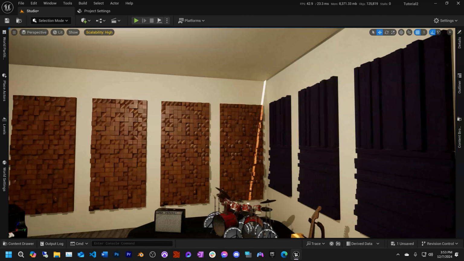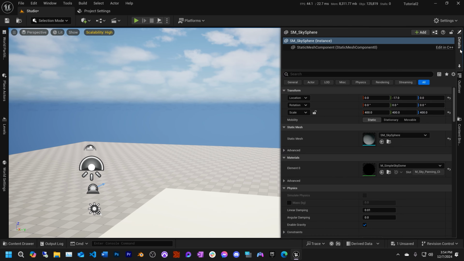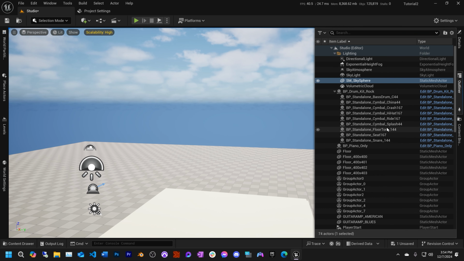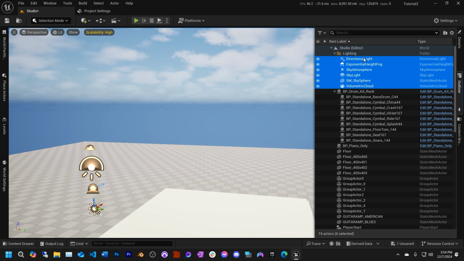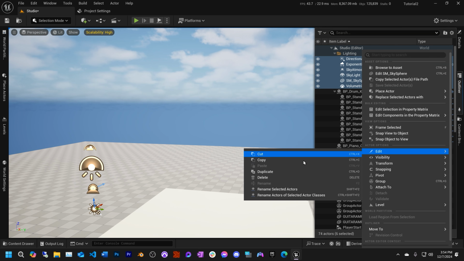We've got a little bit of light leaking through here, so we need to make our ceiling move over ever so slightly. Now that we've got our light, though, we can also get rid of our skybox, which is something I recommend if you're only doing an indoor scene. Get rid of all those things pretty simply by just selecting them all. The directional light, the height fog, all those things, you can just go ahead and hit delete.